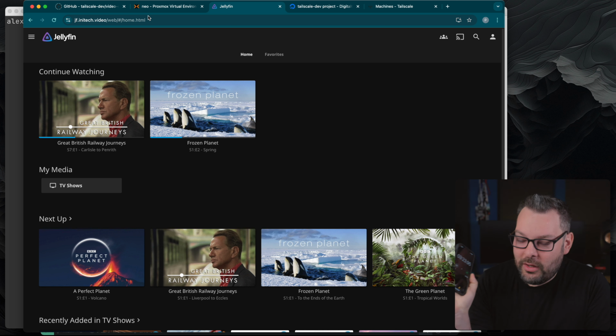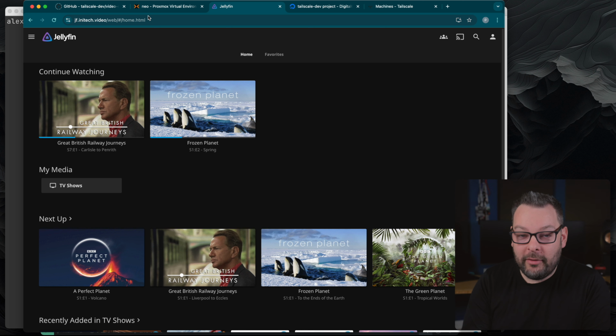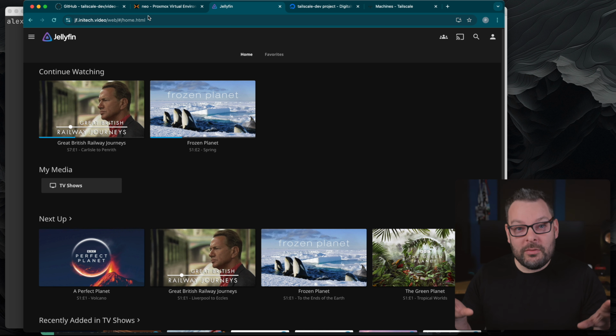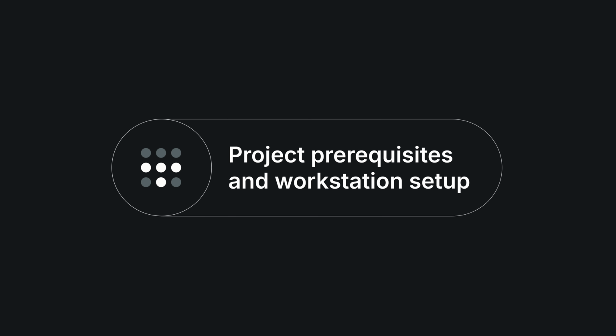Whew. So that is the magic of infrastructure as code. I can spin up a brand new virtual machine completely from scratch in under 3.5 minutes with Jellyfin pre-configured to be reverse proxied through Caddy using just infrastructure as code principles. So make sure you make fastidious use of the chapters down below, because there are lots of different sections to get into to make this little jigsaw work today. But with that said, nothing worth doing was ever easy, was it? So let's move on to configuring our workstation prerequisites, as well as all the other things you're going to need to complete this project. In this section, we're going to cover all of the different prerequisites that you're going to need to complete this project.